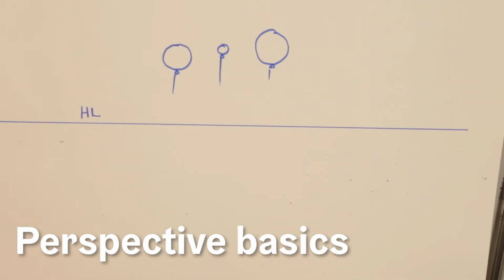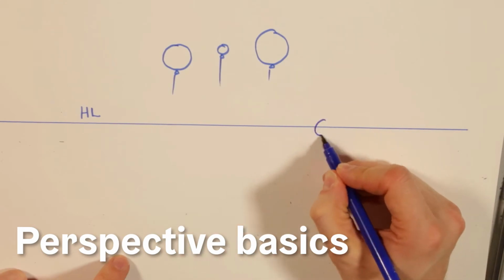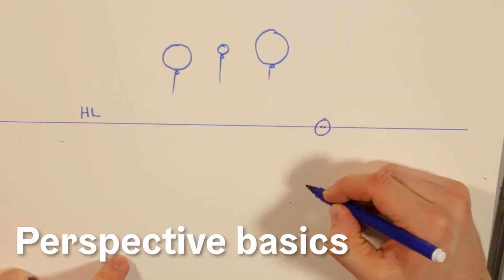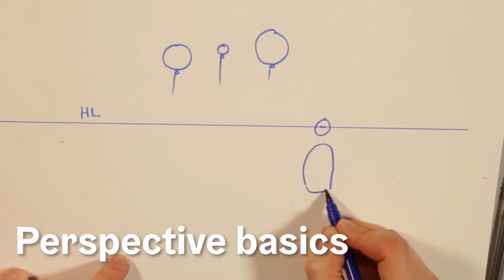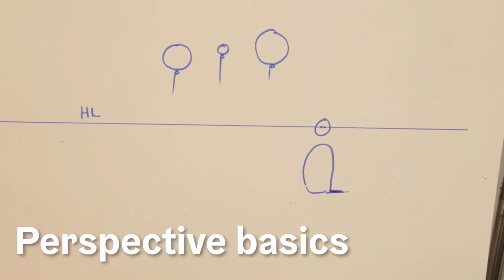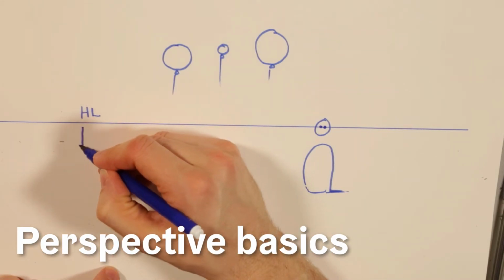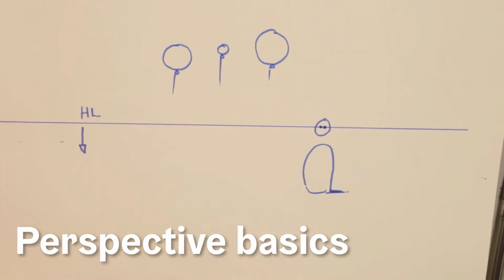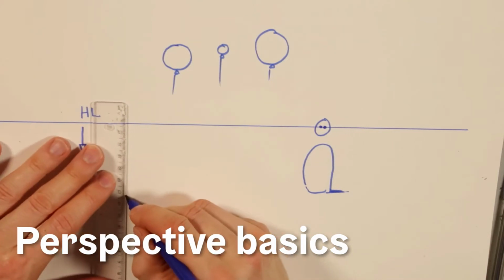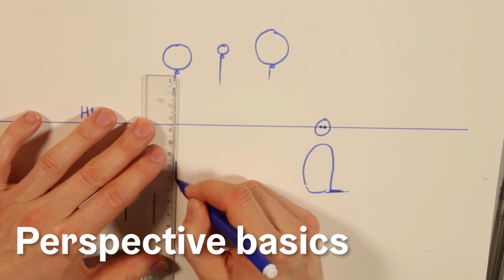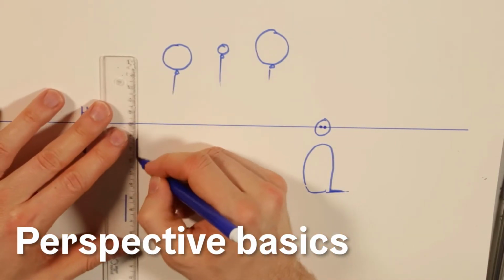If there were a person the same size as us standing in this scene, their eyes would be on the same level, on the horizon line. Below the horizon line, we normally have the ground. If we have an even ground, it's easy to define how far away from us objects are.